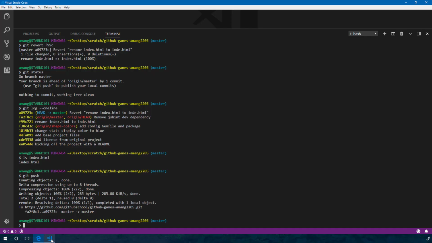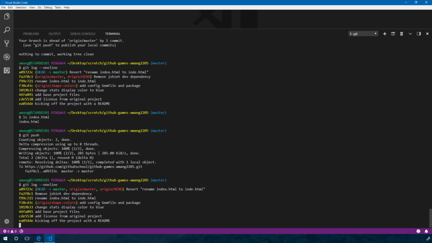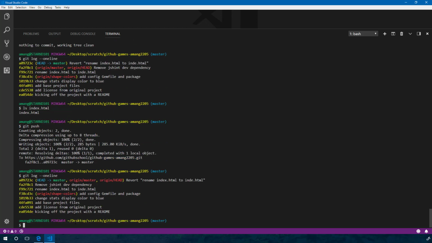So again, if you just go back here, and now at this point we realized, hey, let's do a log, just double checking that we have everything good. We see that, hey, you know what? Our last commit didn't have the right name because we didn't revert indie.html to index.html. We did the other way around. So what we could potentially do is update the commit title only of the previous commit, which was created automatically when we called the revert command.